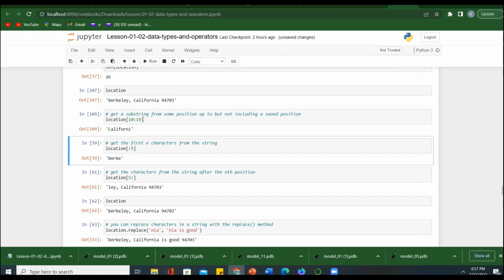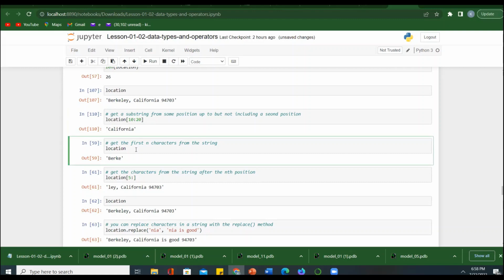But because you want the full word, you have to make it 20. So we start from C and end at 20, but 20 will not be included. So we extract California from it.